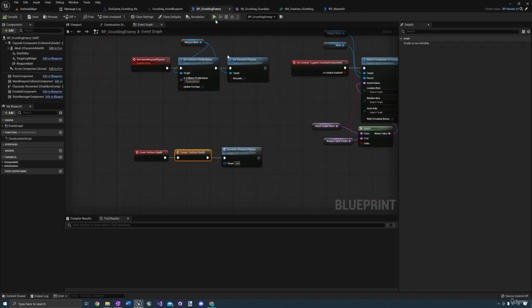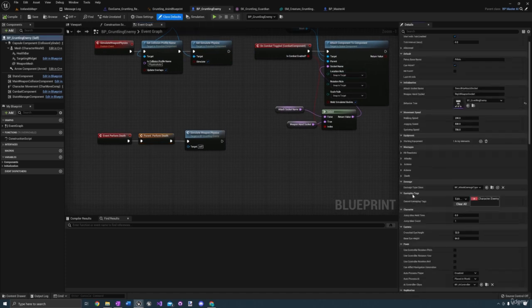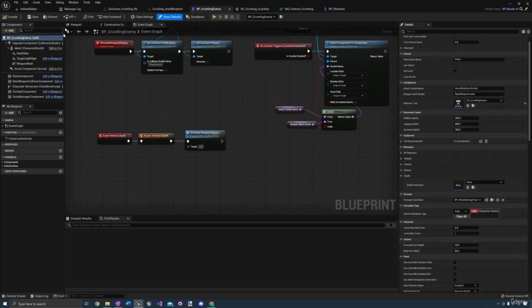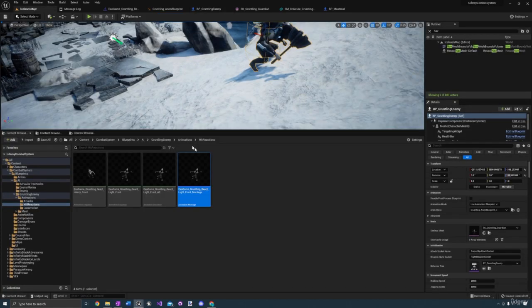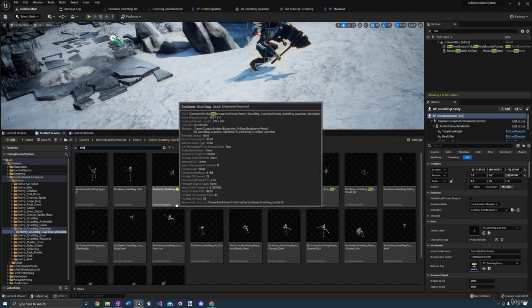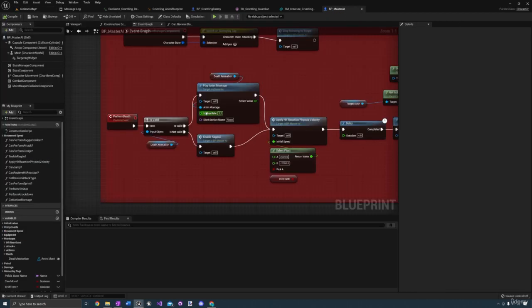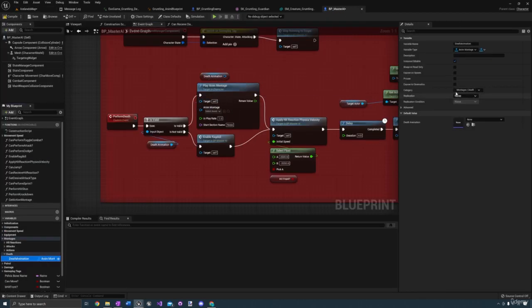Now let's go back to our Gruntling enemy, and we can go to class defaults, and here we can add a death animation. Let's see if the Gruntling has a death animation. So yes, the Gruntling does have a death animation, Death Small. Actually, instead of a single animation, let's make this into an array so we can use a variety of animations.